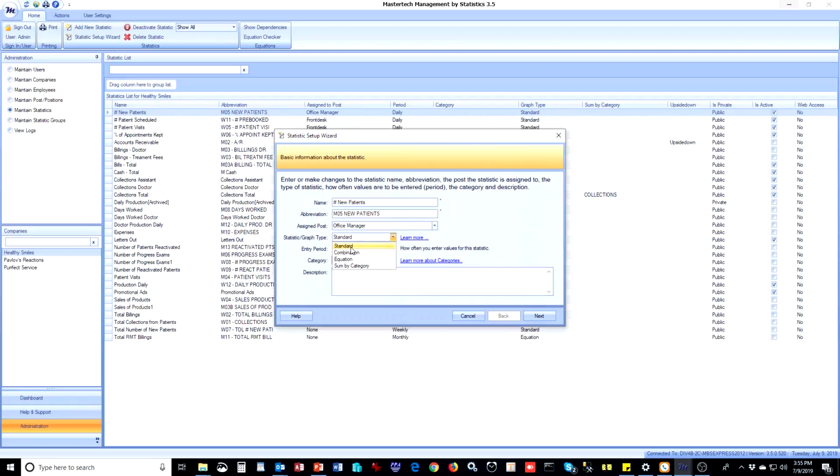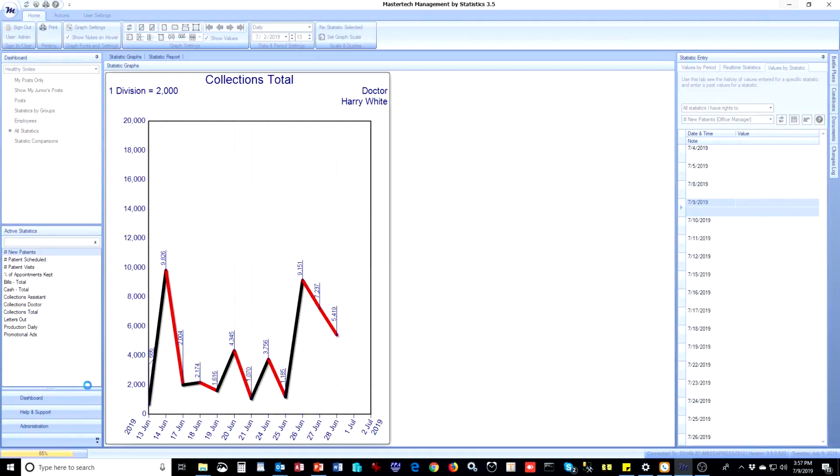But besides standards, I can use existing standard statistics, meaning statistics for which I enter values, to create three other types of statistics. A sum by category is going to add up values. You will notice that this particular statistic, when you hover over with the mouse at any given data point, will show you the breakdown.